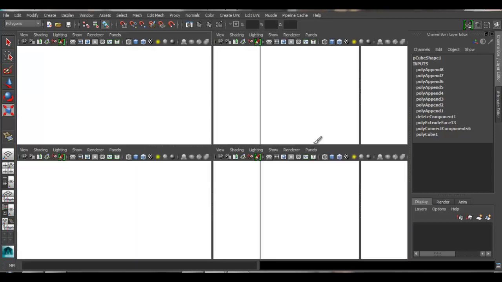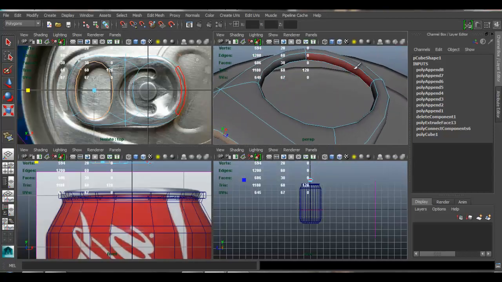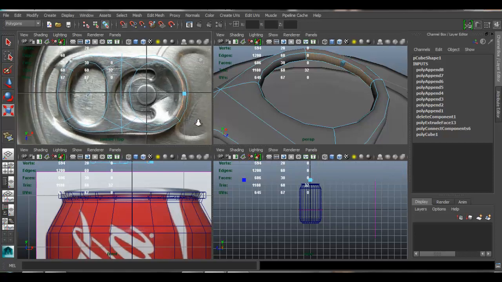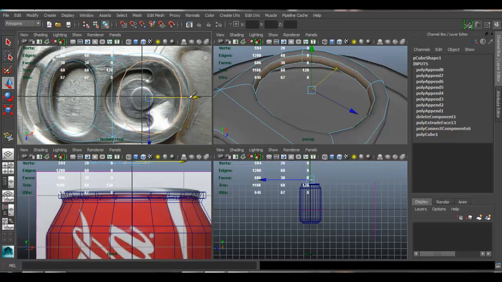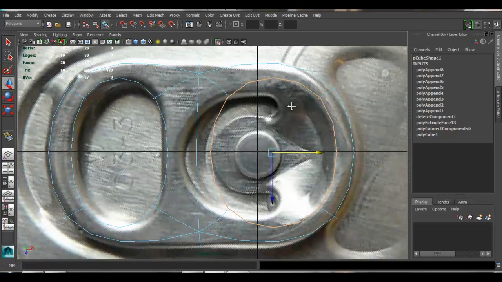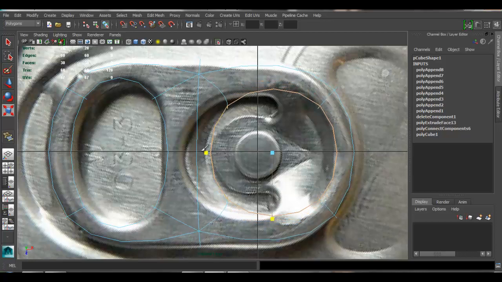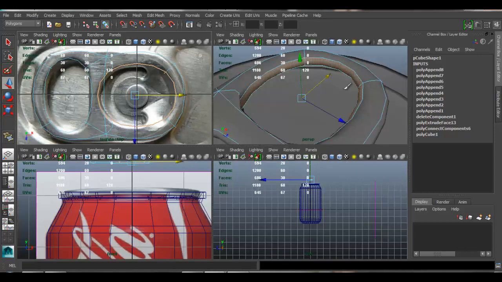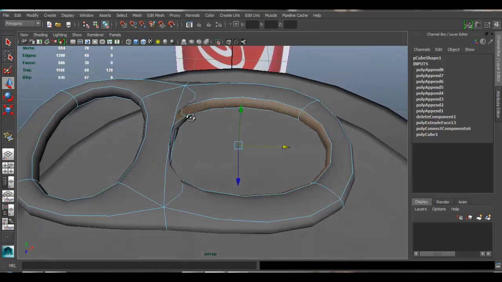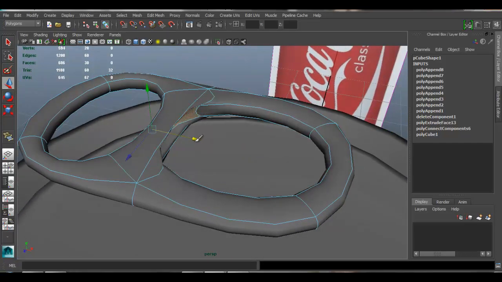Doesn't have to be perfect, of course. Alright, so I'm getting some weird geometry right here, so I'm just going to move that one back a bit.